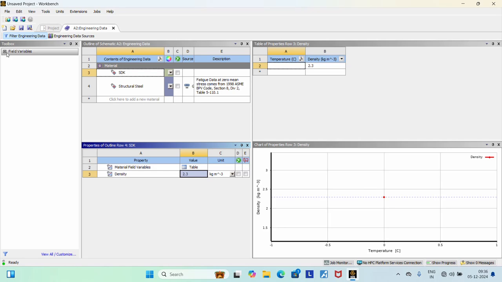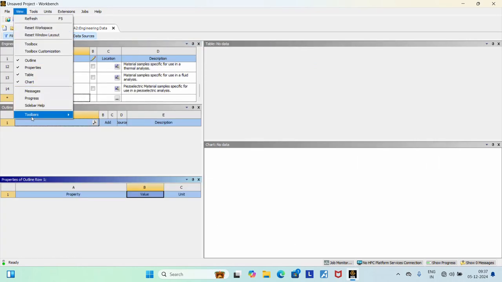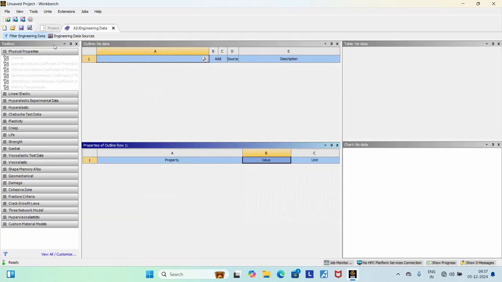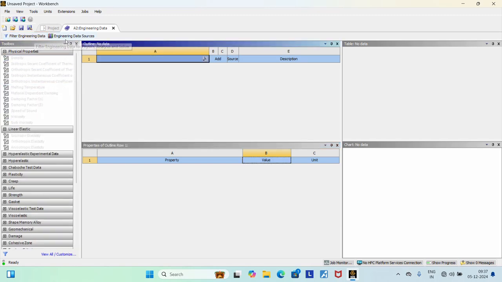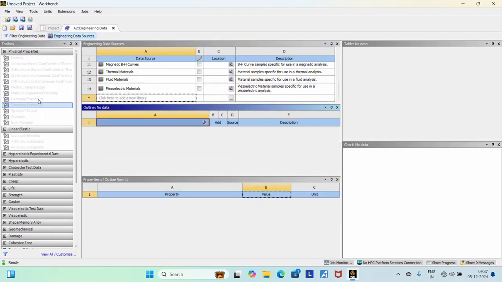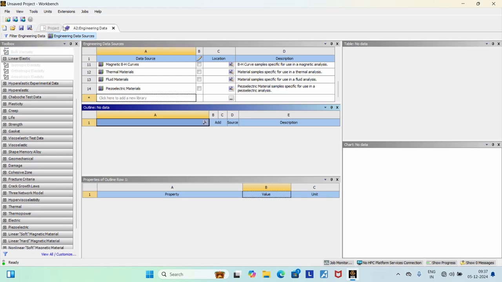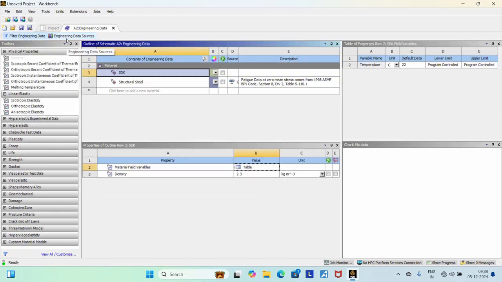In between, I want to add another material property. Next, I want to give the isotropic elastic property.